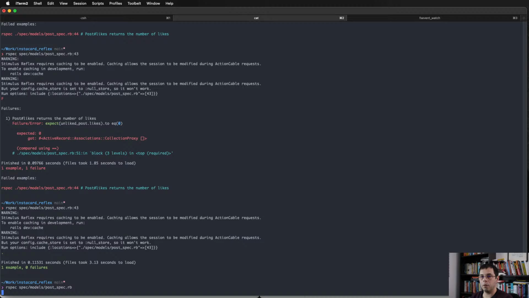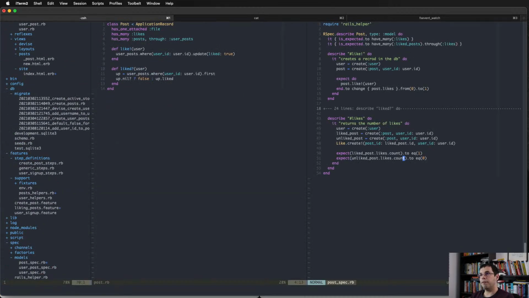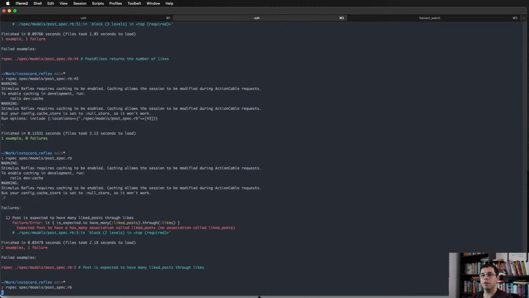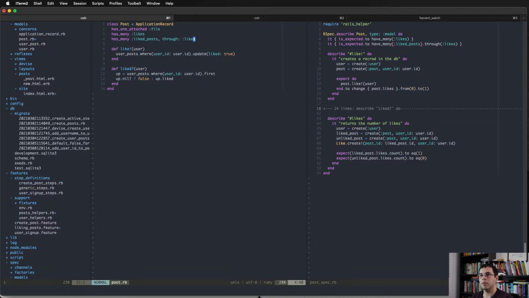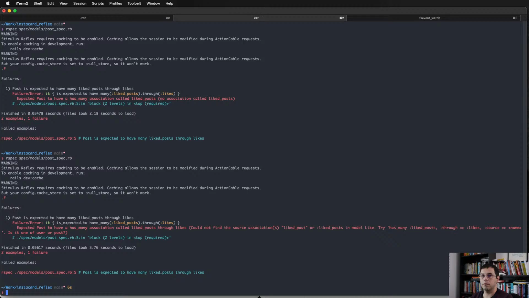Now let's run all the specs in this file. Line 5, so that doesn't work yet because we need to fix this. Liked posts, true likes.